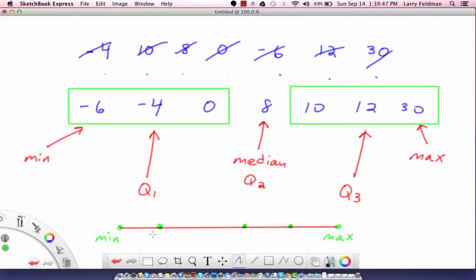This is the key point I want to make: roughly 25% of the data falls between the minimum and q1, 25% is between q1 and q2, 25% is between q2 and q3, and lastly 25% is between q3 and the maximum.